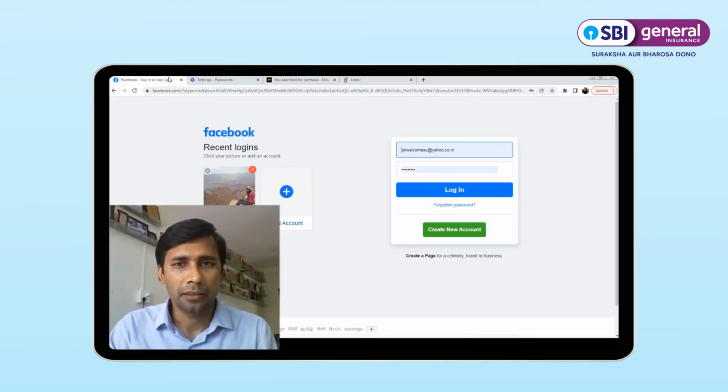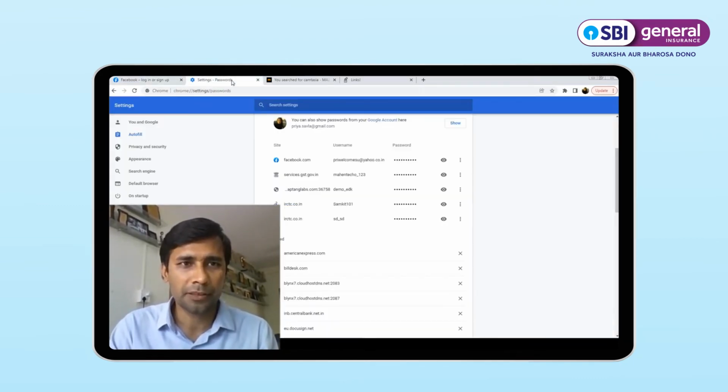Now, what is the danger of keeping these saved passwords? One of the dangers is that anytime our laptop or mobile goes for repairs, especially our personal laptop or desktop, it goes to a repair shop or an authorized vendor, right?